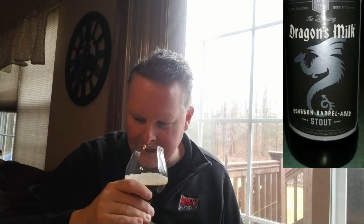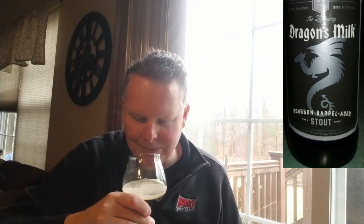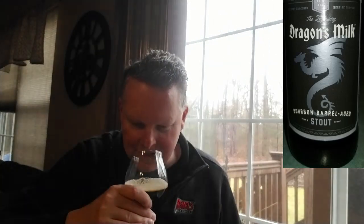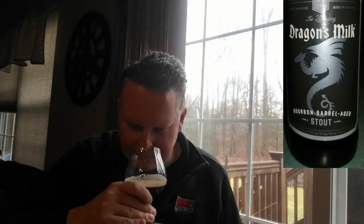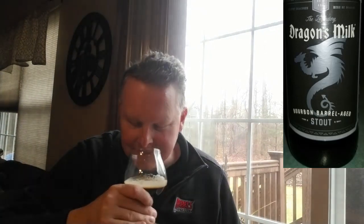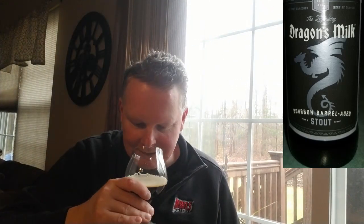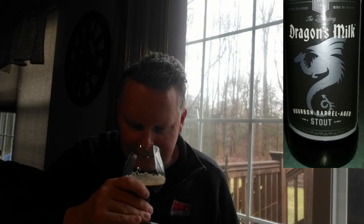So let's take a sniff of the aroma. Ooh, yeah. You definitely get hit immediately with the bourbon. You get that oaky aromatic too, knowing that it was aged in some type of barrel. Chocolate, roast, dark fruit aromas on the nose, which is pretty standard. The roast is kind of like a medium roasted coffee, chocolate character, kind of like rum-soaked raisin, dark fruit aromatics. Pretty nice though. But of course, the bourbon character that you're getting there.